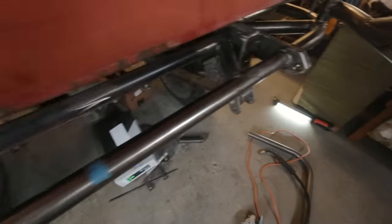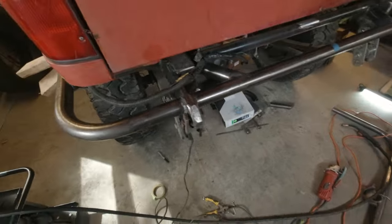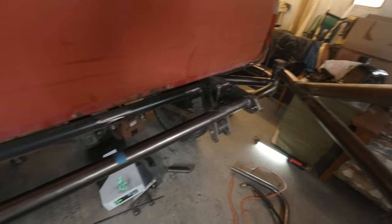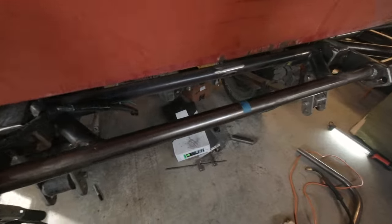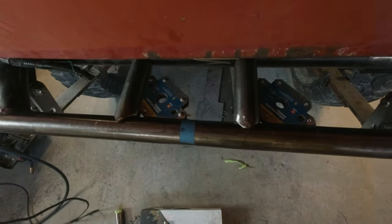Well, I got these diagonal braces on, and I also finished the welding on the top side of the bumper mounting arms. That's as far as I got, unfortunately. I gotta go to class, but it's looking pretty good. I am pleased. I will be back shortly to possibly put a couple of pieces right in the middle here. I think that would be a good idea. All right, I'll be back.